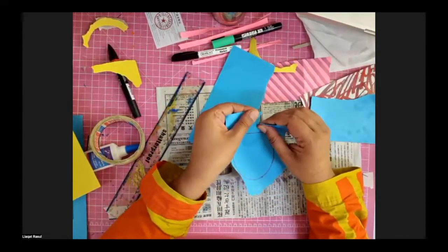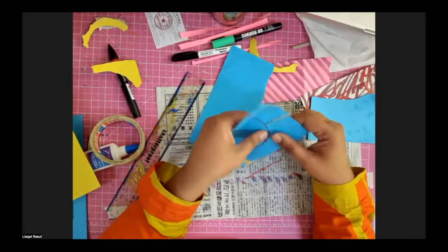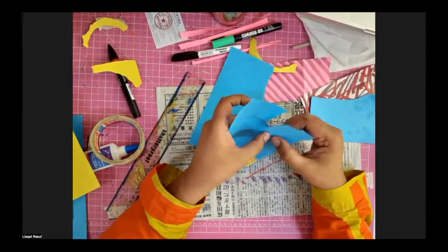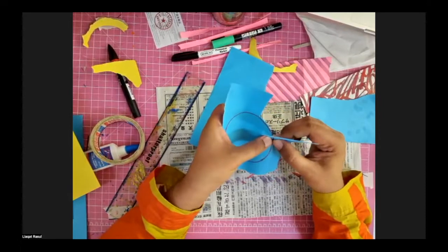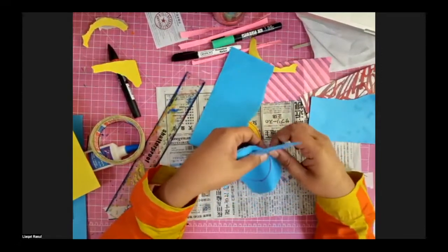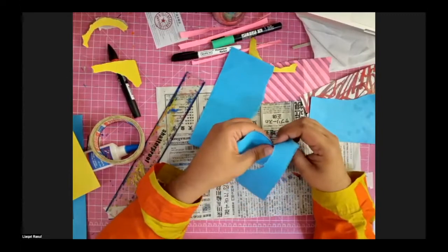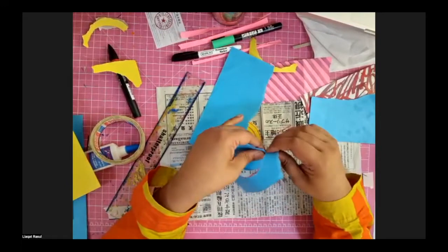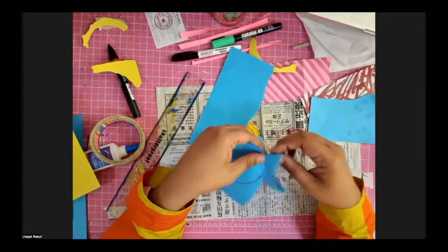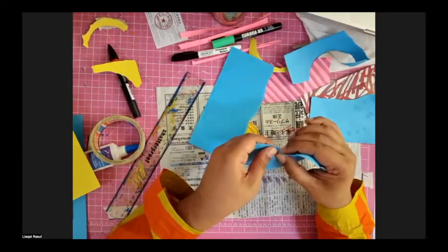So again, very, very slowly. And I'm doing it in really almost like 2 millimeter bits. You don't need to rush it, because the slower you do it, the more precise the actual cutting out will be. Now I think I'm going to draw a third circle because what I want to do is add a half circle on each of the wheels. What's extraordinary is once you've done the line, it really helps to guide you.